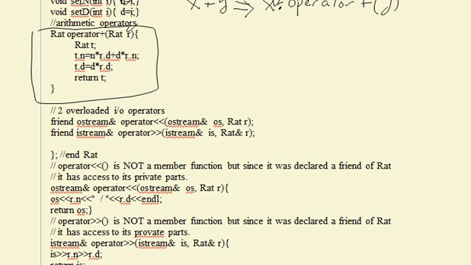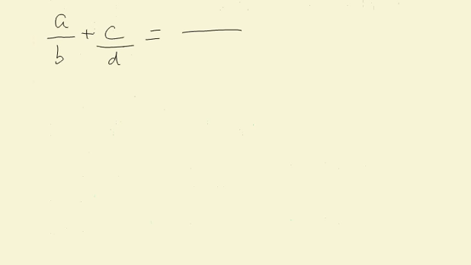So now what happens when we say that I want to add x and y? What's going on internally? So recall what we mean when we're adding fractions. Let's say I have a fraction a over b and I want to add it to c over d. So the rule is you cross multiply. Right? In other words, we take the a times the d. That gives me the numerator of the new fraction. So it's a times d. And I add to that, I cross multiply the other way. I add to that b times c.